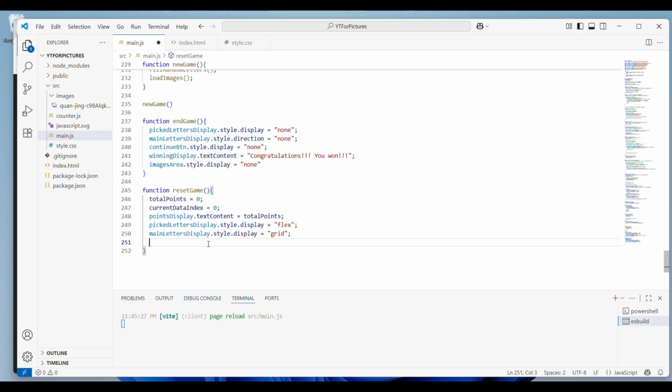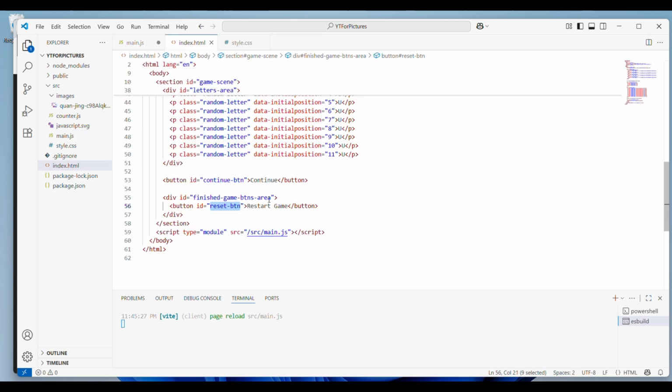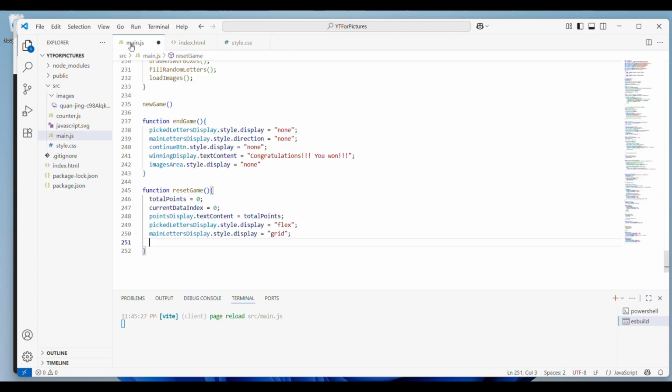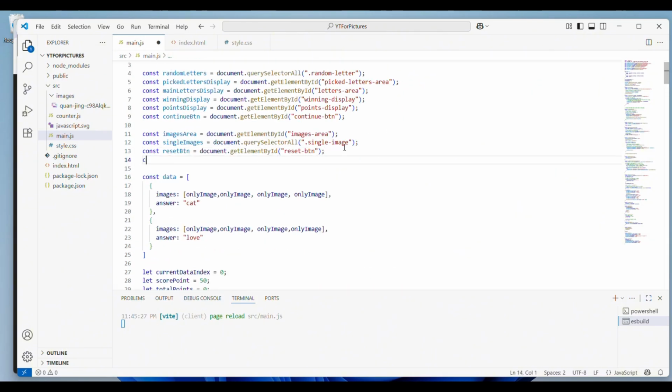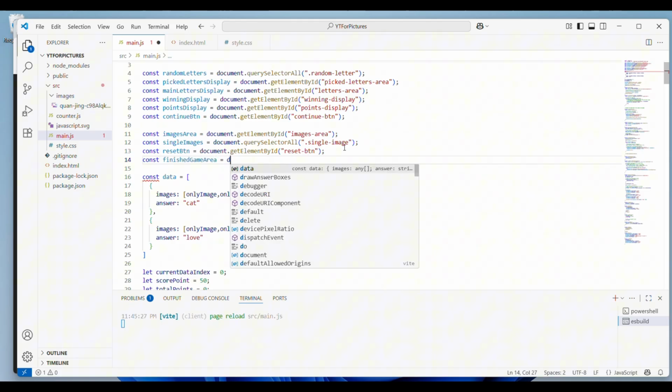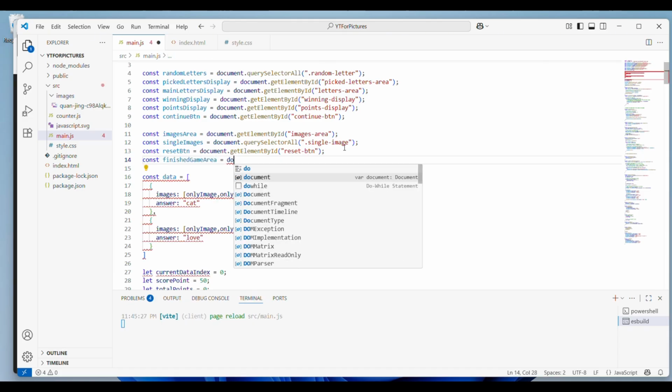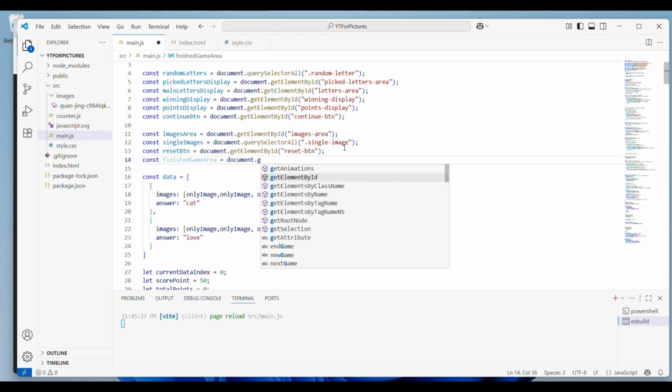So I think we also need to bring this in at the top. So I'll just say const finished game area is equal to document dot get element by ID.